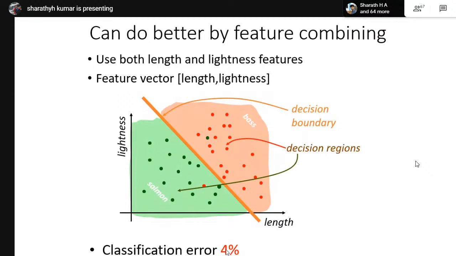Okay. Still I am getting error. So this is threshold based segmentation. This is a threshold based classification. Then I come back with a decision boundary. So still I am getting about 4% error. But my requirement is to go with 100%. Right. 100%. So that's what I go with.